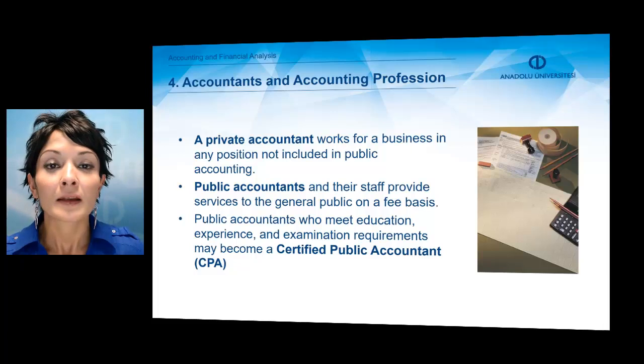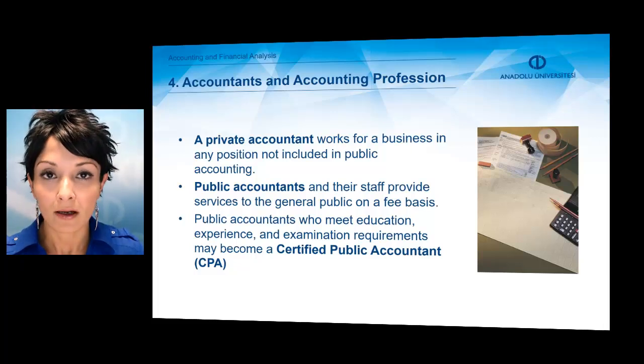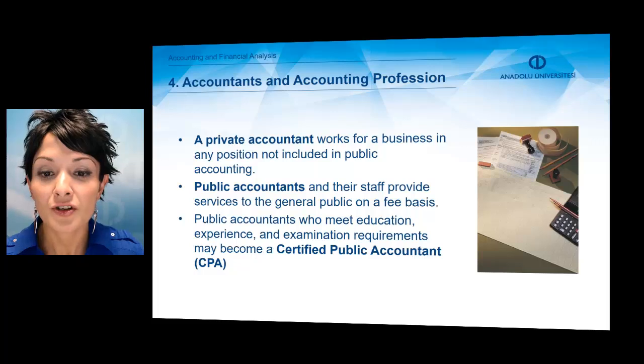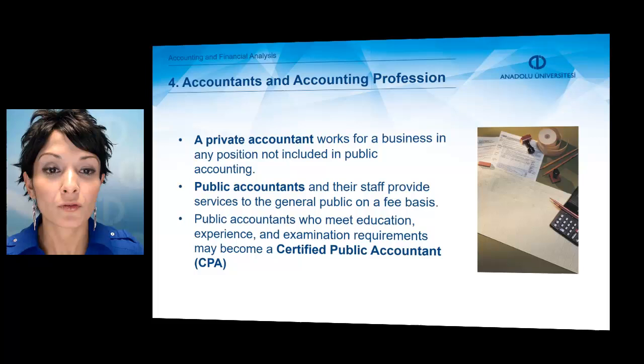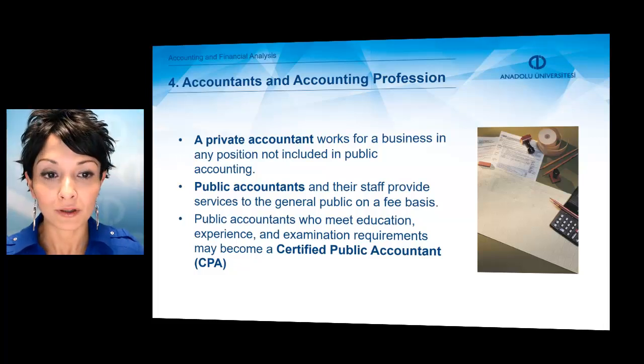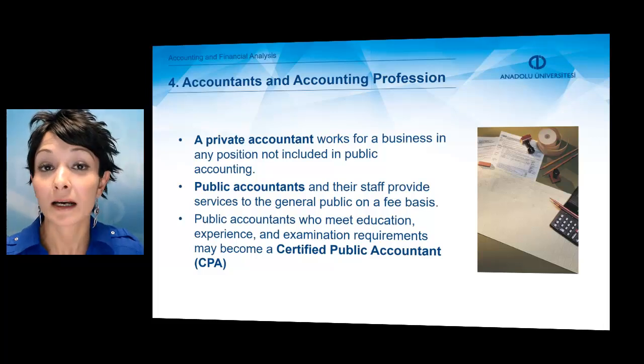After studying accounting terms and definitions, users of accounting information, and areas of accounting, you will find information about accountants and the accounting profession. Let's look at some definitions and explanations. A private accountant works for a business in any position not included in public accounting. Public accountants and their staff provide services to the general public on a fee basis. Public accountants who meet education, experience, and examination requirements may become a certified public accountant.